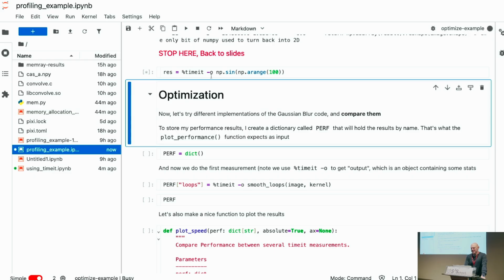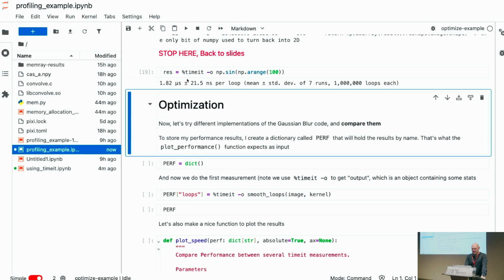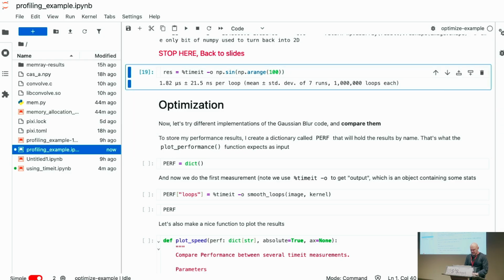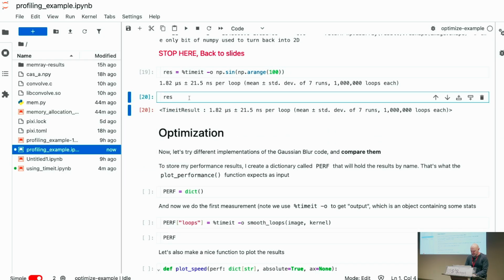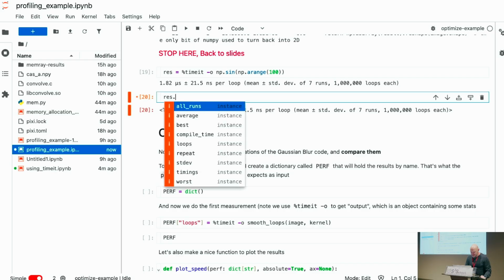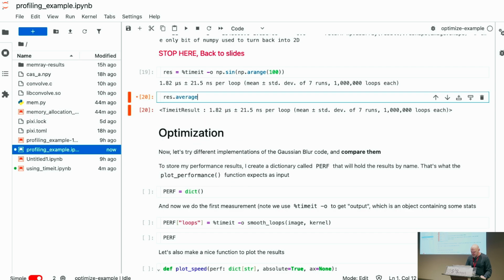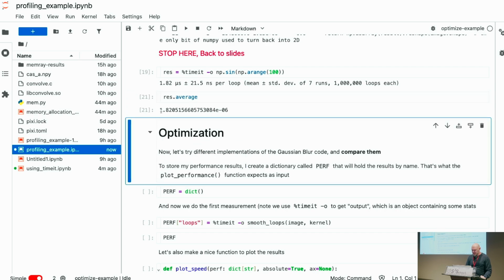Okay, I think I should run this again. And by the way, one of the other options is to tell timeit to run fewer times automatically. So if you wanted this to do less statistics, you could give the option to make it only run 5 times or something. And now if I look at this result object, it's some sort of class. If I hit tab to complete things in here, it has some attributes. And so it has things like average, which I think is in seconds, the average time.